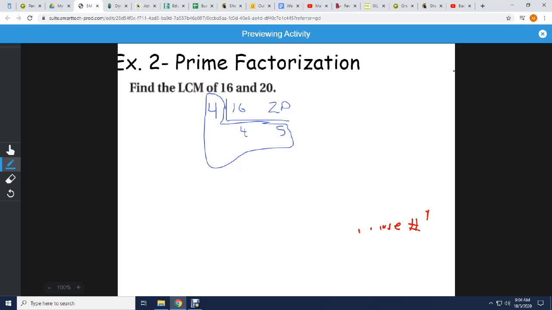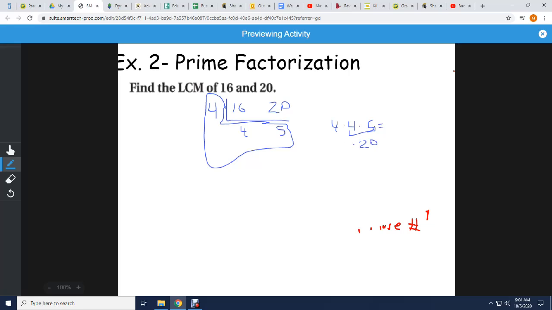All right, so at any rate, to find the LCM, we are going to multiply this L together. So we're going to do 4 times 4 times 5. Because one of the things I know is it's all multiplication, I can go in any order here. So I'm going to do 4 times 5 and get 20.